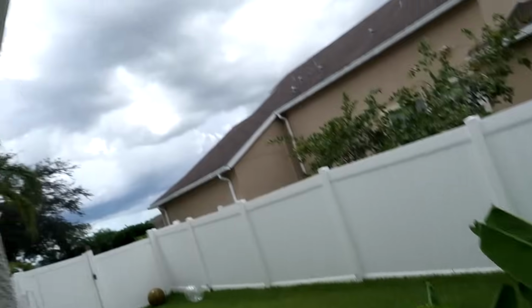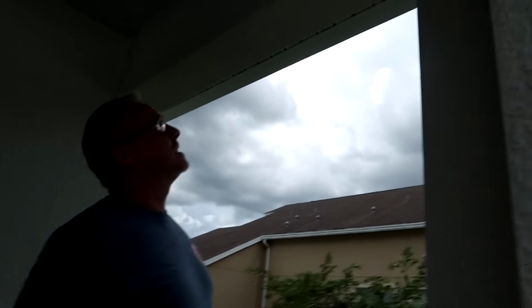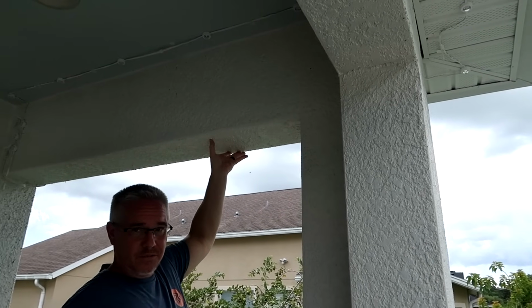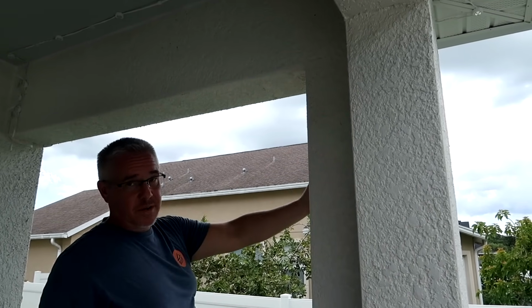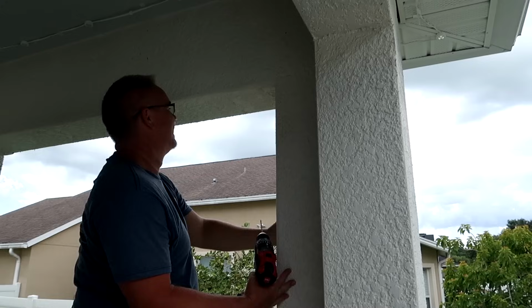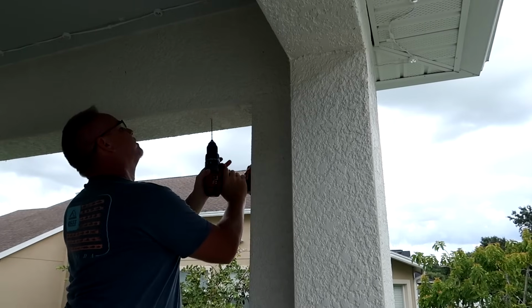Even right now, you're testing to see if we even have any. Yeah, I want to see what's underneath the stucco. Is it a wood header underneath there, or am I just going to pop through nothingness? Let's hope. Because if there's nothing underneath it, I got the masonry screws, but I'll have to put a subboard under there and just use four corner screws, possibly some adhesive. But if that thing collapses, it's literally going to rip this whole thing out. So we're going to hope for the best. Hope we see some wood chips come out.